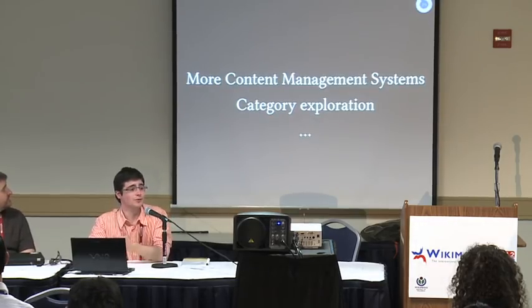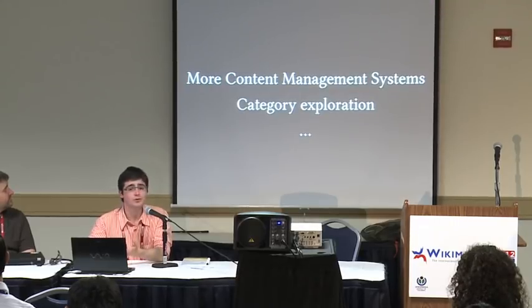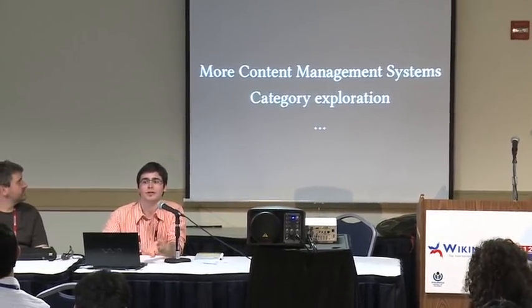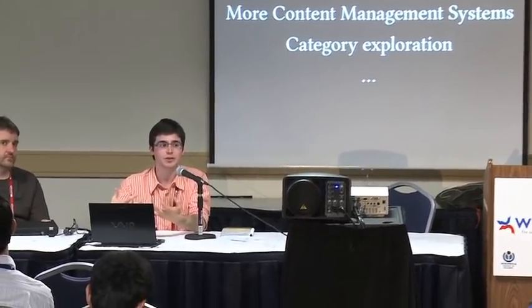So for example, for the WordPress plugin, obviously we want to do more content management systems. Every content management system has probably a plugin to get pictures from Flickr. And now we got one doing that for Commons, which sucks. That's also because we don't have a really good API. That's true. And lots of the code they wrote was, for example, find license in this page, find author in this page. That should be done by Commons at some point, but it doesn't matter if it's done by an external library. Now other people can build on it.